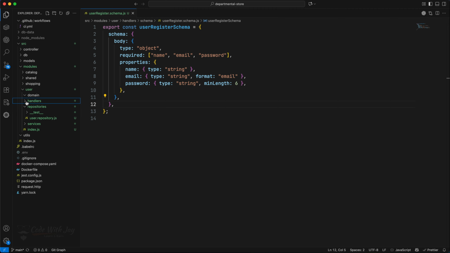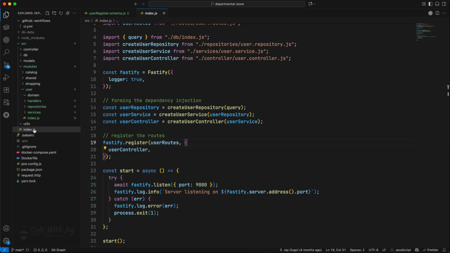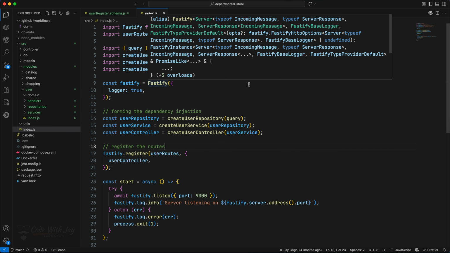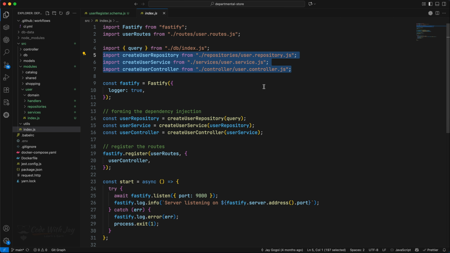Then first of all, let's tackle how we can expose this user module to our application, like this index.js file. Right now we can see this is our main file, which is pretty dirty, right? We keep all of the queries here just to pass them on, and we have our repository, our service and controller. You can imagine if we have multiple features, like shopping, catalog, notification, payment, then this whole main file will be quite heavy, right? Testing this main file is nearly impossible by passing all of the dependencies. That is the problem we are going to solve right here.